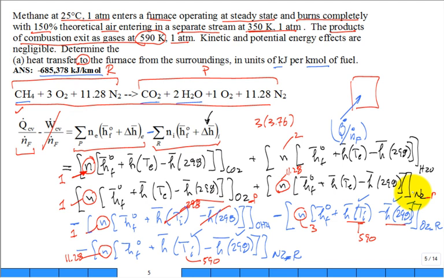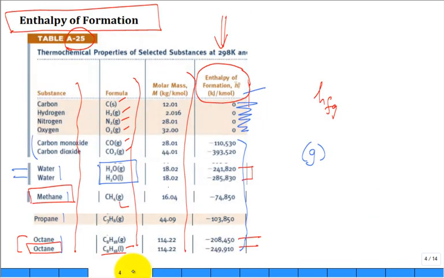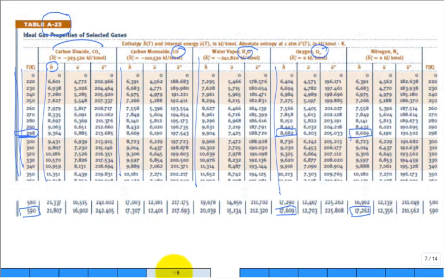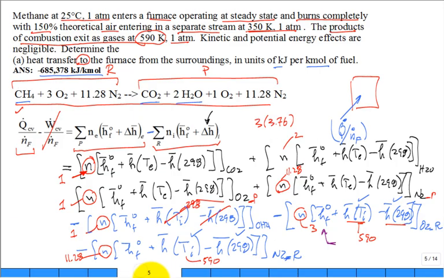Okay. How about our enthalpy of formation for that oxygen? Where do we find that? I think it was in this table. And so our oxygen enthalpy of formation is 0. And then once you do this a couple times, it's like, yeah, it's happy oxygen, happy nitrogen, so those enthalpy of formations are 0. So this is 0 and this one is 0.